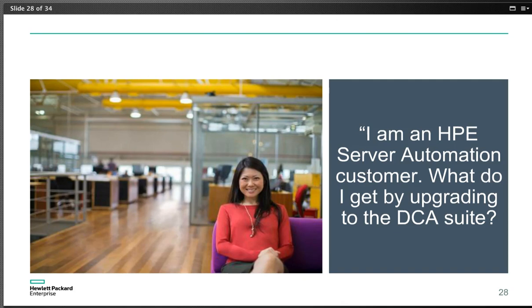By the way, I should mention that the same server automation is part of DCA as well. So it's not like there is a separate tool to realize provisioning, patching, and compliance. I'm just talking about what complements that server automation product. So orchestration is one. Second, we have a standalone compliance capability that allows SA customers, server automation customers, to realize a broader compliance capability outside of the SA ecosystem.